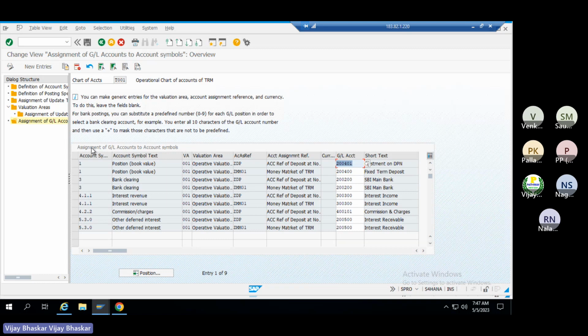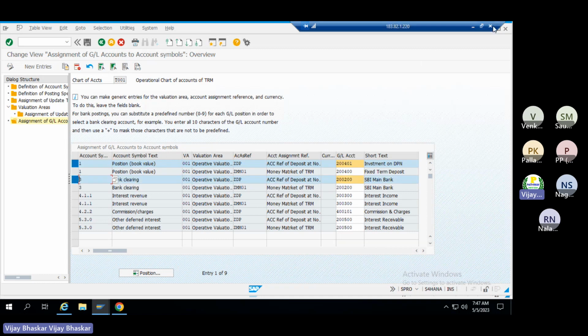Okay, fine. First we'll see that one. I am just copying this one. Anyhow, the book value is required for the investment purpose, then the bank clearing account.